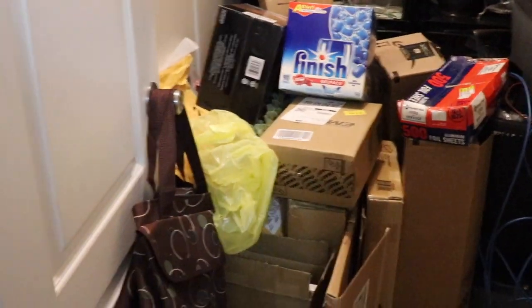And also, a lot of the stuff in here is going to be thrown away. If I haven't used it, let me tell you something. If I haven't used it in the year that I've been here, I've made up in my mind it has got to go. Okay, so I'm going to pull everything out.